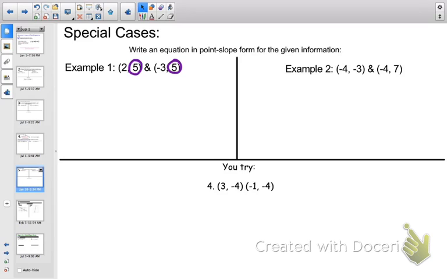We have a couple weird examples. It says write an equation in point-slope form. However, if we calculate the slope, we get 0 over negative 5. Or if you guys recognize what I just circled, if we have two of the same y value or two of the same x value, we can do a little shortcut. But if they both have the same y value and it's 5, the equation is going to be y equals 5. Pretty easy, right?